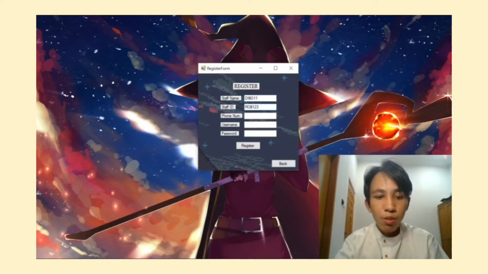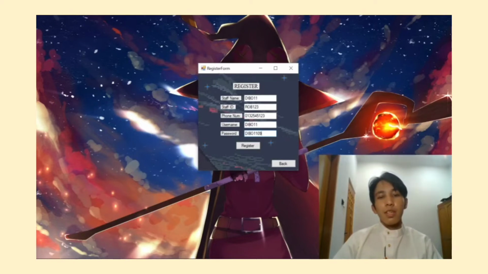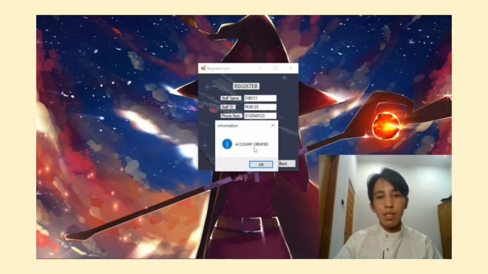ROB stands for read or write. After the user has finished entering their information, they need to click the register button, and it will direct the user to the login page.